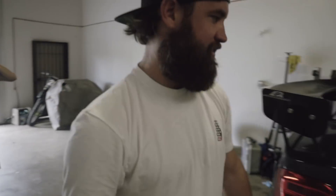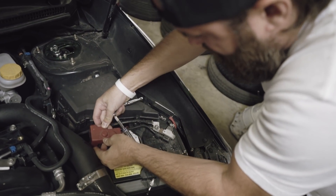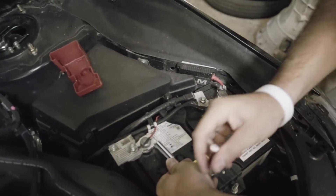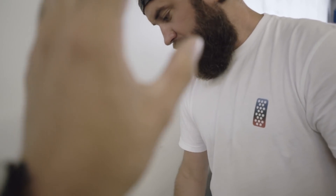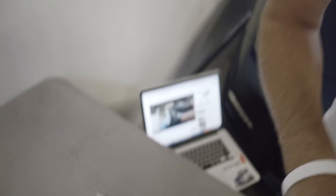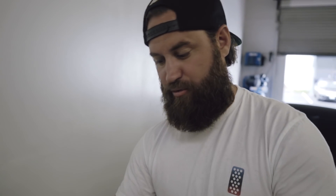We are disconnecting the battery — this is a 10mm so we're just gonna disconnect this here. Before we get too far, Mickey, what are the exact tools you'll need for the install? I believe I need a 10mm for the battery, an 8mm for the fuel pump panel that mounts it in place in the rear seat, and a flat-headed screwdriver to pry some of the clips. Then a quarter-drive ratchet with a small extension to reach down into the seat. And last but not least, a Phillips head screwdriver for the cover plate under the seat.